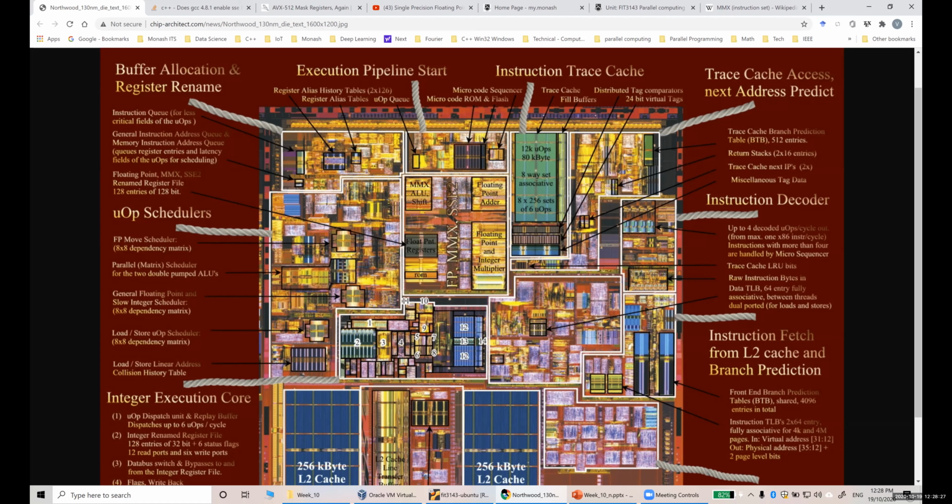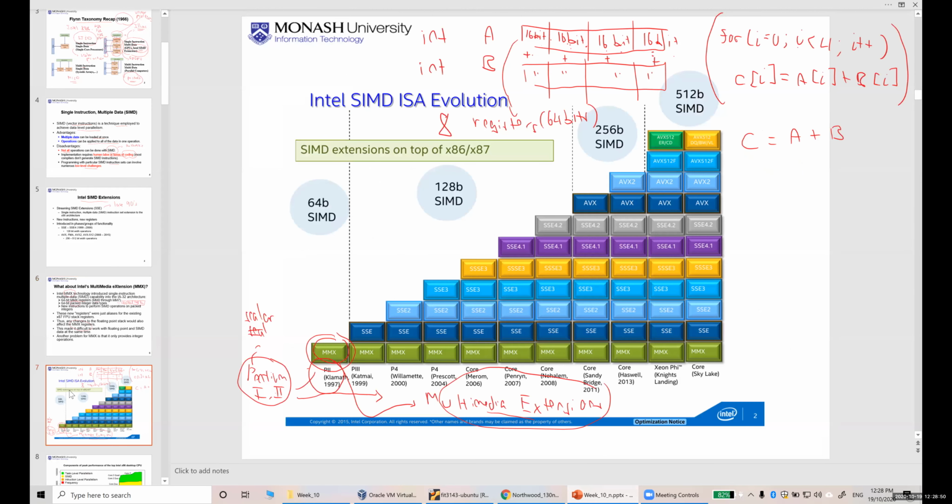But the problem was the MMX registers were using the floating point registers. So when you are doing floating point operations, you cannot do MMX operations, and when you're doing MMX operations, you cannot do floating point operations. That was one of the limitations of the MMX architecture in the mid to late 90s.